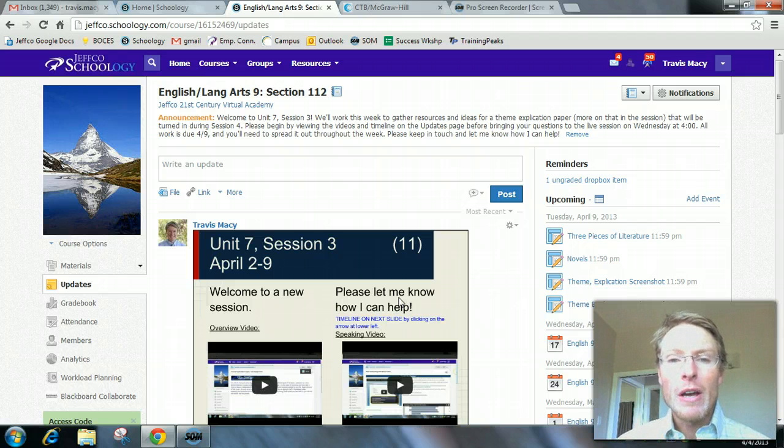Again, the paper itself needs to include evidence in the form of direct quotes from all 3 of those texts. So you should have quotes from the book, quotes from the second source. Like I said, that's probably a poem or a song, and then again quotes from the third source. Please make sure that you're doing that. If you need help with it, let me know. Also, the works cited should include all 3 of those sources as well. So that's what we're doing in a nutshell.